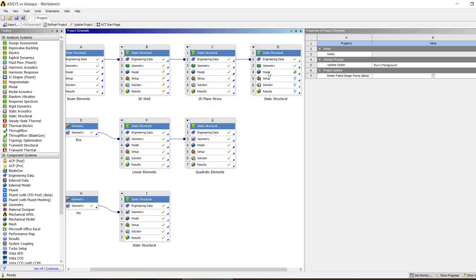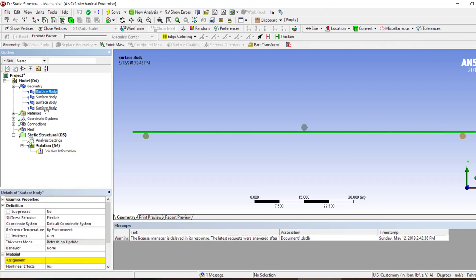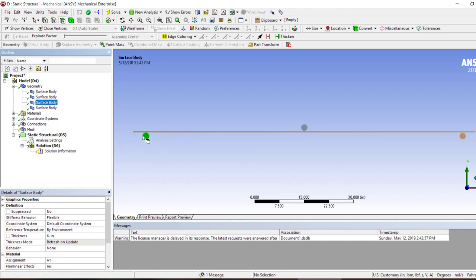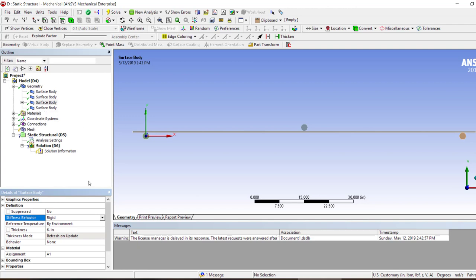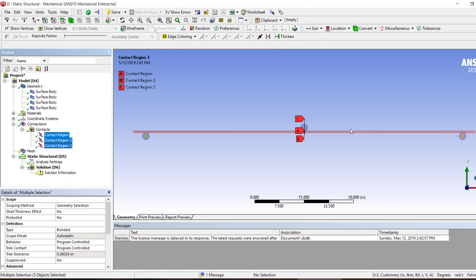Let's go to meshing now, and we can see the question mark over here, and then all of them need an assignment. So we select all of these material to be A1, and nevertheless it has to be rigid, but at the moment we cannot do it. Like if I just select it rigid, then my analysis would not run, or maybe it would, but we can try it later on. So what we have connected over here is 3 connection points that are bonded.